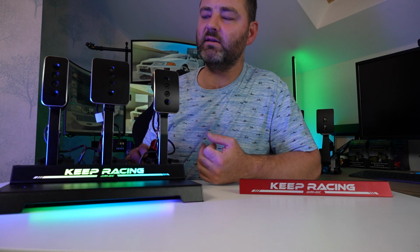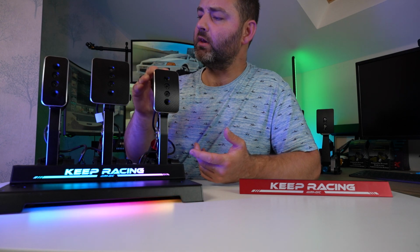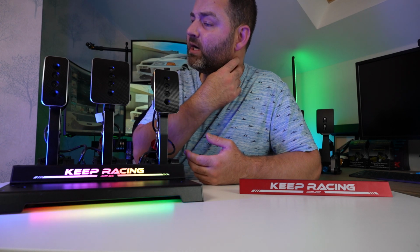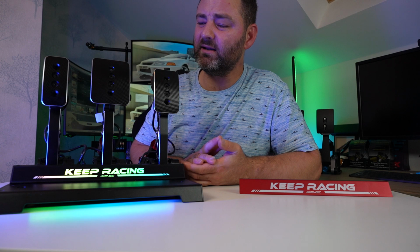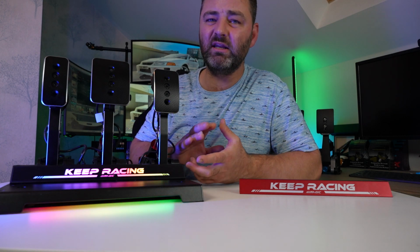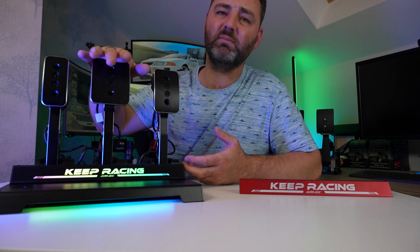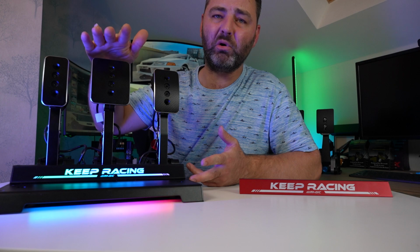I would have actually liked that more so than, I think, traction control. Anyway, moving on, because I'm babbling on. This is the biggest problem with these pedals, and I cannot believe that Simagic actually sends these pedals out like this, because in my opinion, for the price you're paying, out of the box, these pedals should not be doing this.